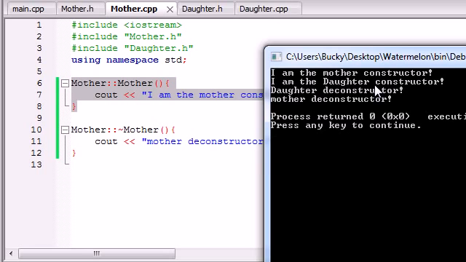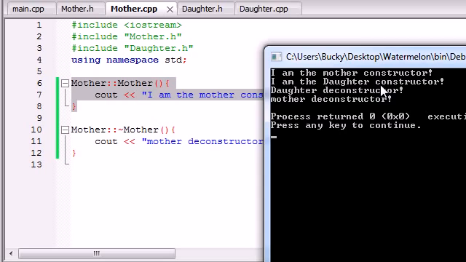And another thing I want to point out: say you weren't only inheriting from a mother, but there was a grandmother and a great grandmother, and there was a huge hierarchy. Well, it's still the same thing. If that was the case, then the great grandmother would get done first, and then the grandmother, and then the mother, and then the daughter. Basically, the constructor is going to finish executing first on the topmost class.